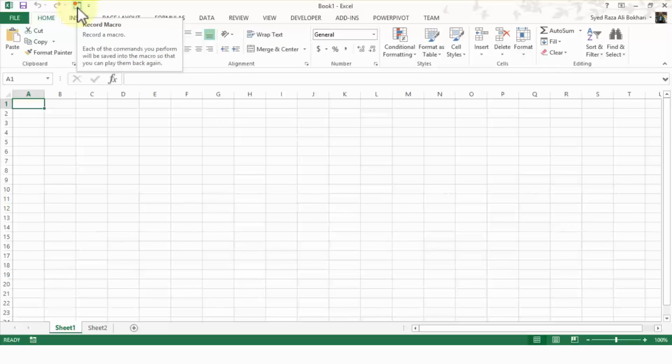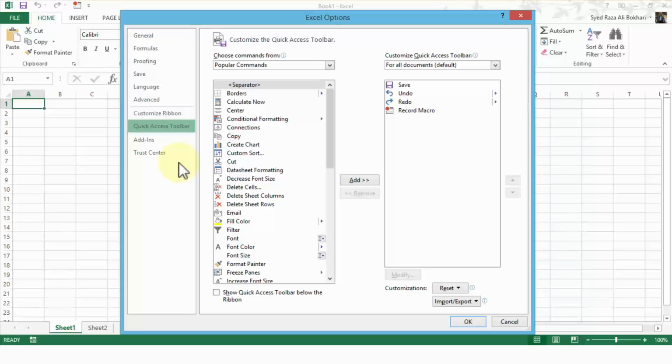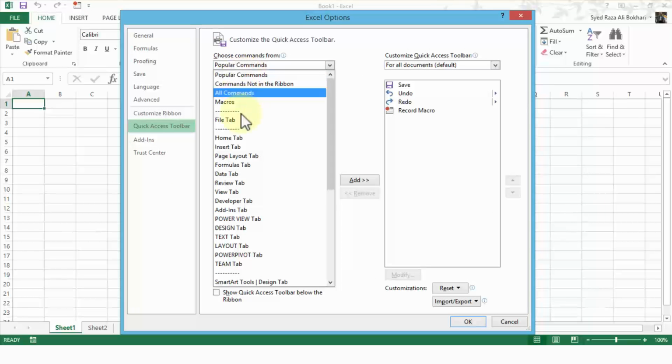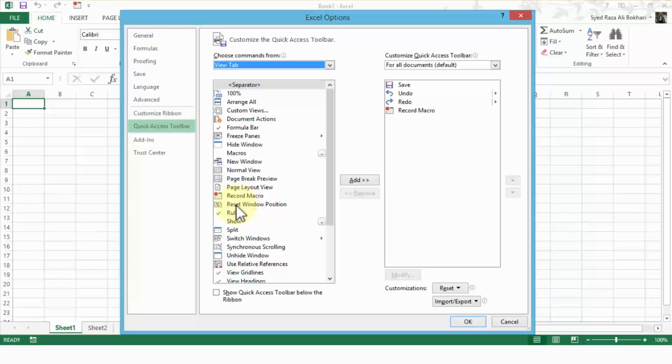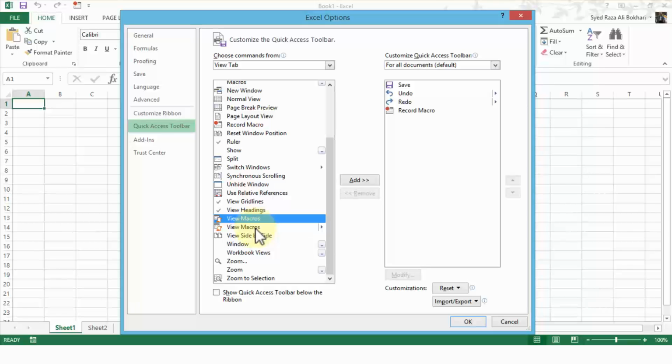Okay, now notice this just records it. It's not going to stop the macro. It just gives me one particular tool called record macro. I can of course add others as well by going back to my more commands, bring up the Excel options, bring up my view tab one more time, and the rest of the commands I just want to show you are the macros itself, and then I can view macro or view macros, which contains additional tools as well.